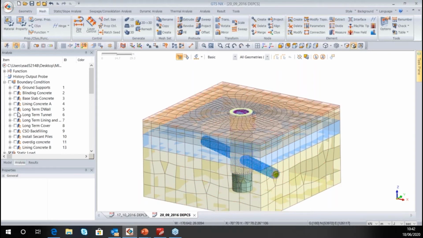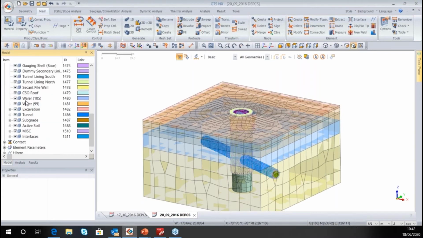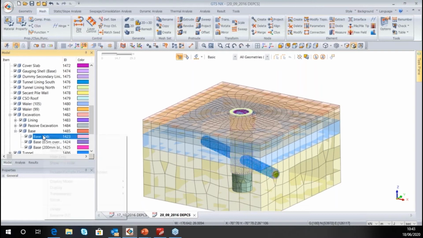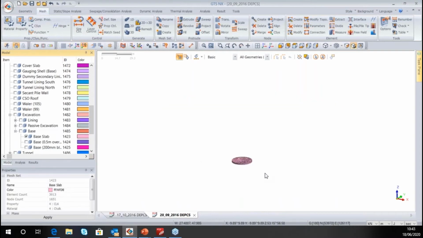Other boundary conditions that you can see here are for changing properties of mesh sets during the construction. So for example, the base slab, so here's our domed base slab.